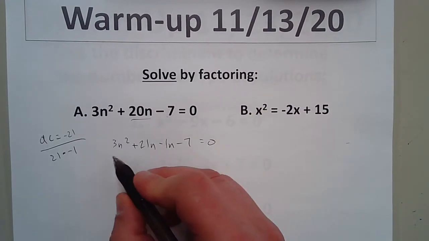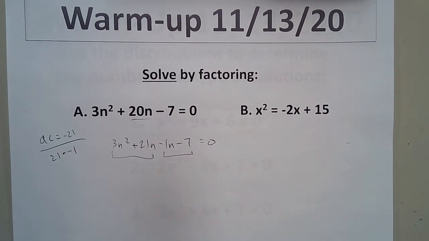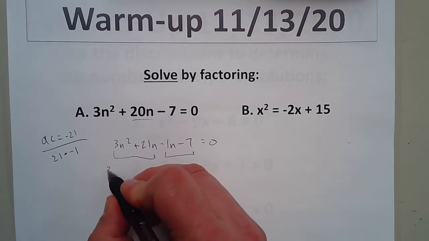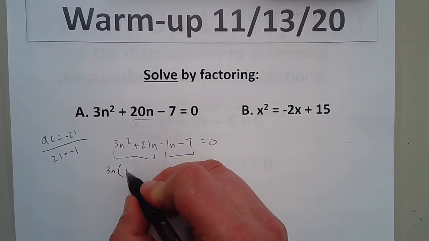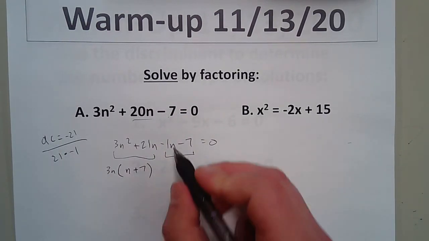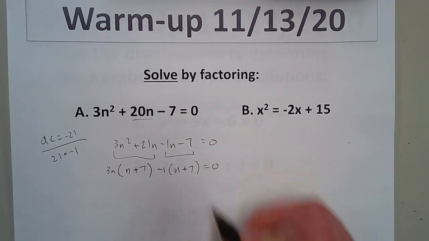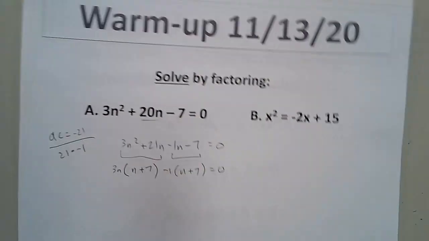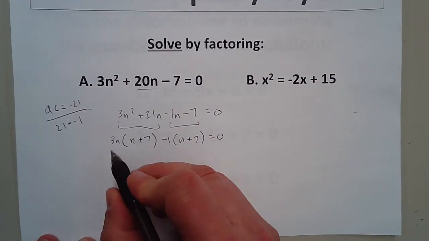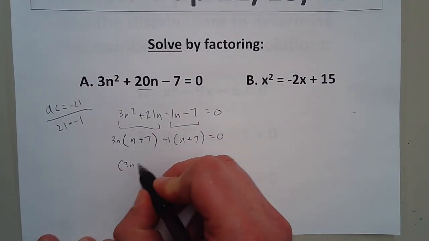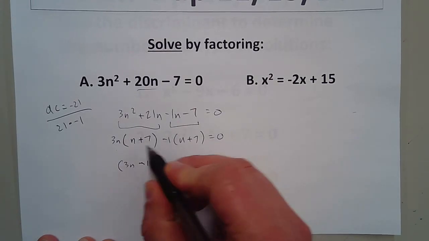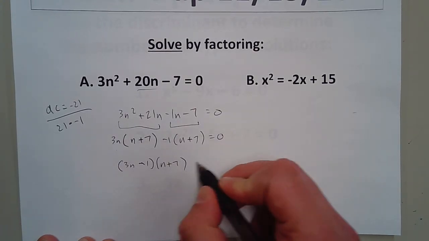And then we get into our factoring by grouping. So we group our first two and our last two, and we pull out their GCFs. So in this case, this is going to be 3n. Leaves us with n plus 7. GCF here is going to just be a negative 1. Also leaves us with n plus 7. Sweet. So as we're working our way to getting this completely factored, remember the GCFs make up one factor, and the common part makes up the other factor.